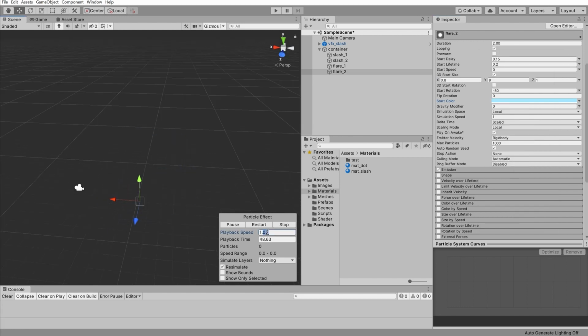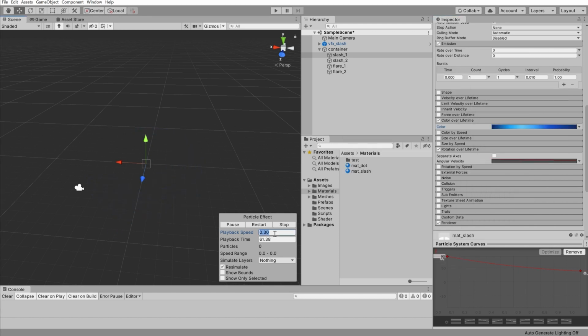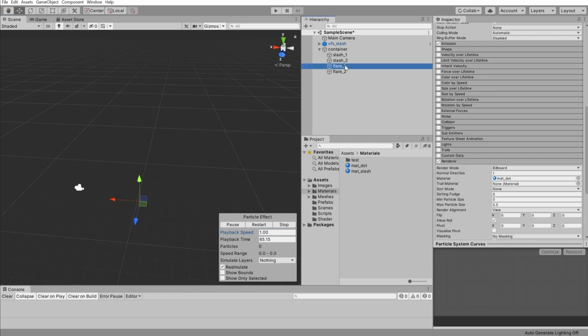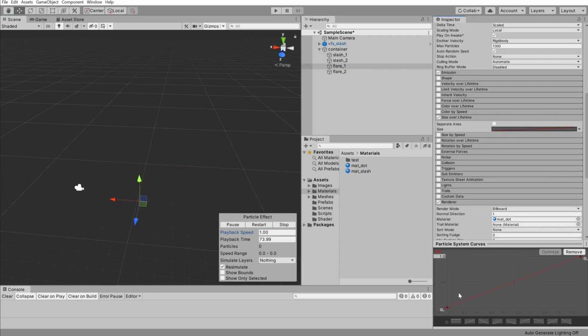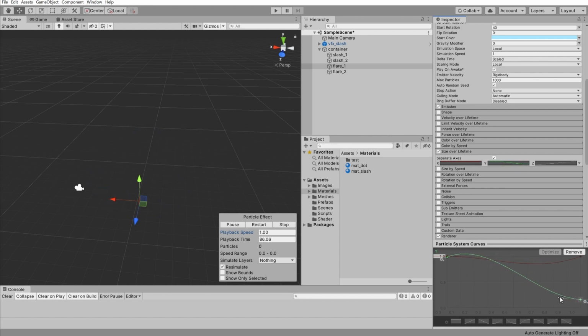I want to adjust the detail before move on to the next particle. Okay, let's animate the size over a lifetime. I'm gonna give a different graph to each axis for giving a nice tension.